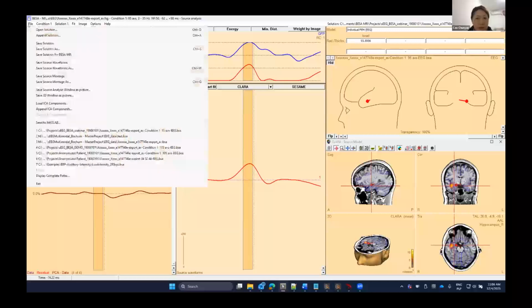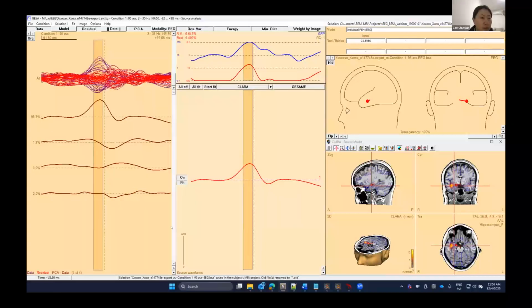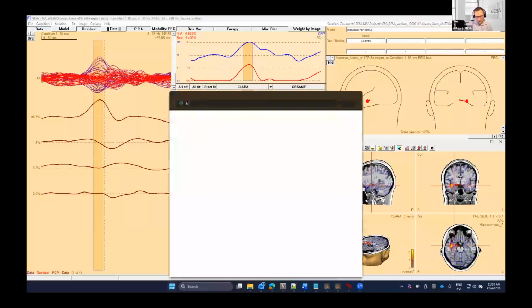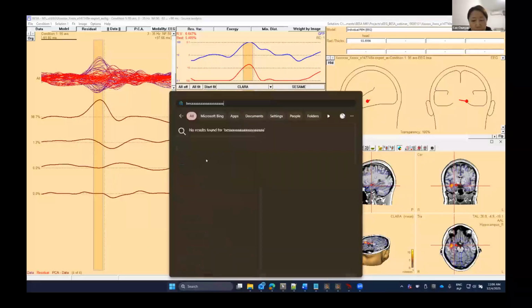There's an option in the source analysis, save for BESA MRI, in the file menu, and this will directly save it to the project that BESA MRI can then load directly. Maybe Matthias, you can show it quickly. See, here you have this save solution for BESA MRI. Okay, good. You say that is saved here, and then if you go to BESA MRI, oh, why does this happen?